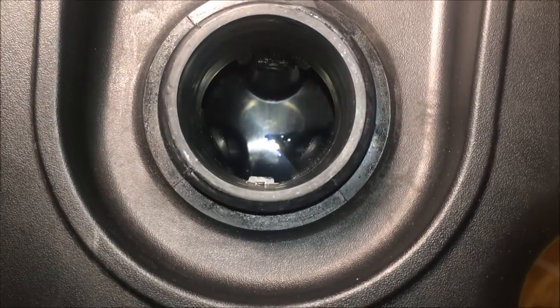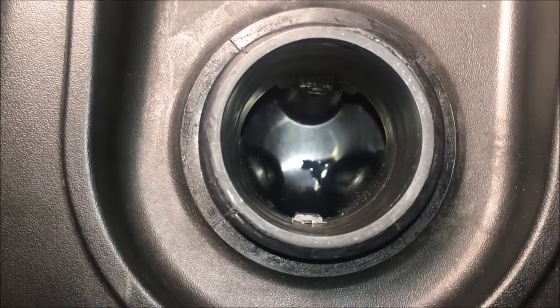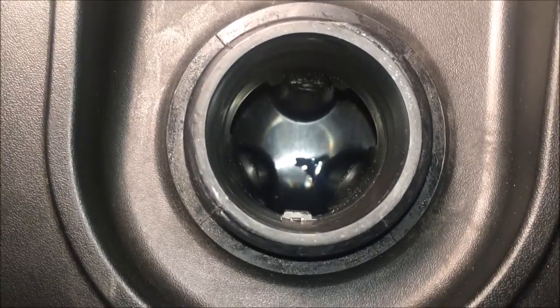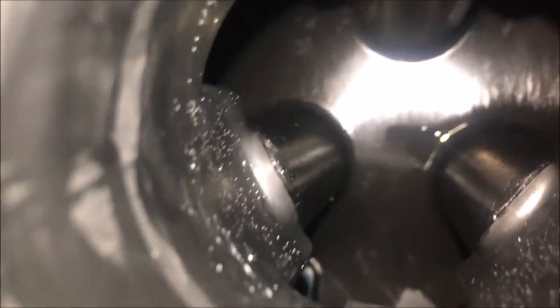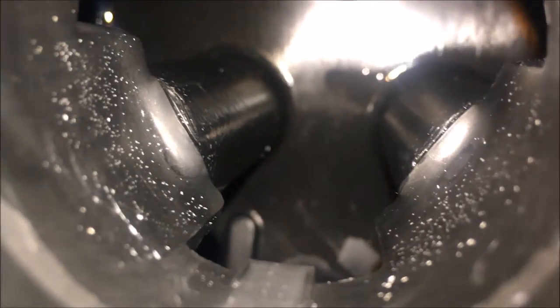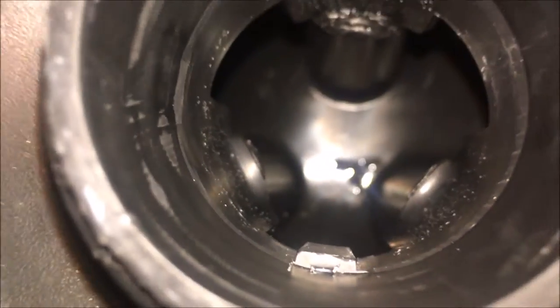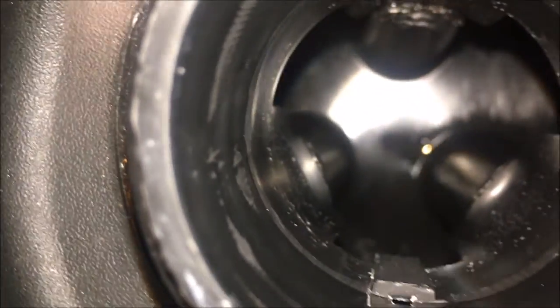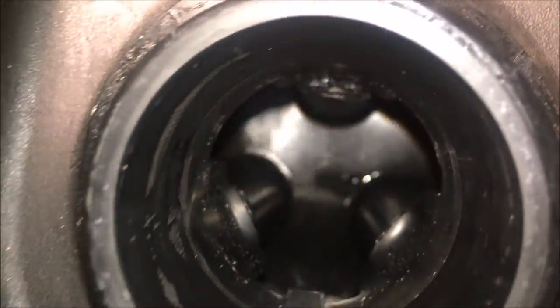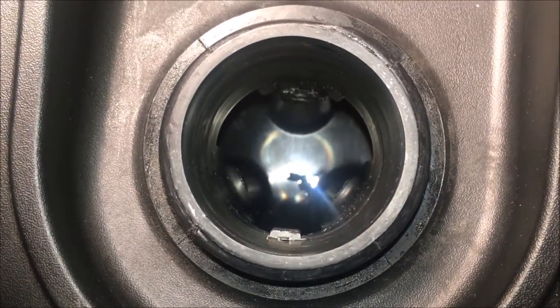Okay, so this is the end result. It's almost dry, still a little water down there, but I just ran hot water through it for a little while. I put some of that degreaser in it, shook it a bit, and repeated that many times. So you can see it's not perfect. There's still a little bit here on the sides, but overall this is a big improvement over what it was. So this should be fine. When I put gas in it, hopefully what's left here will just dissolve and not cause any additional carburetor problems. But overall, I think this result's pretty good.